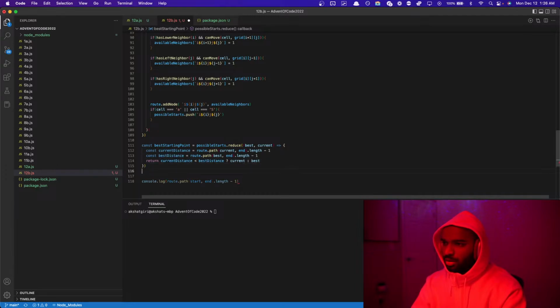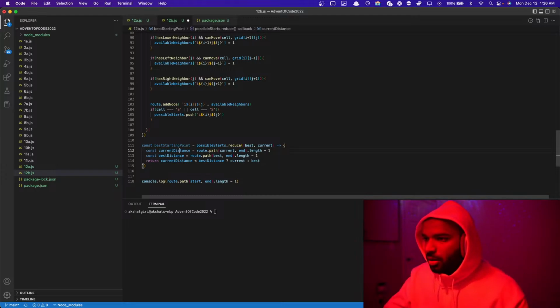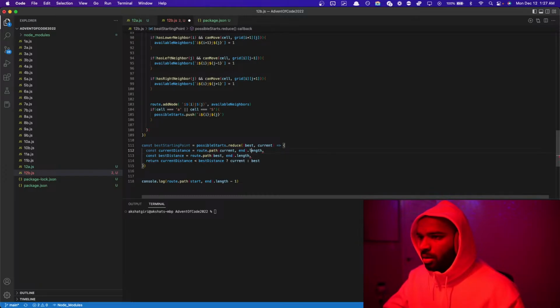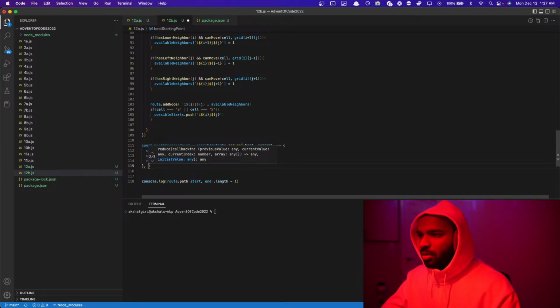Return current distance. Okay, so it's saying current distance equals route dot path current end length minus one. We don't need to do that. And then the best distance is, sure, current distance. I mean, it is reduce, so we can start with 0.